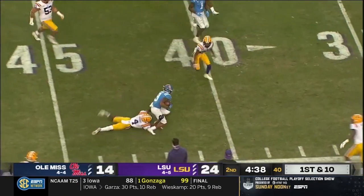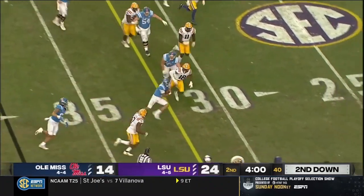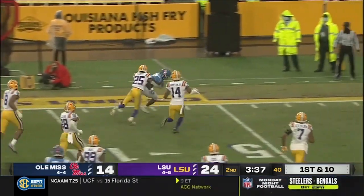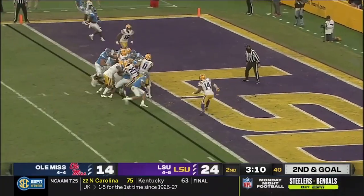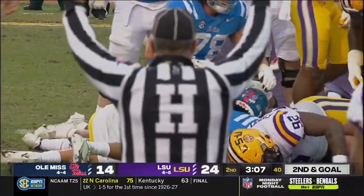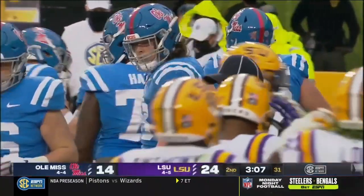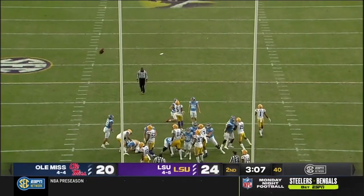Corral goes underneath to Jerrion. This time Corral keeps it himself, and it's another first down. Throws a little pass to Parrish, Parrish gets a block and has a first down inside the ten, down near the five. Conservative play calling, and Parrish pays it off with a touchdown. You're missing your top two targets at wide receiver and tight end — keep everything right in front of you. Snoop Conner behind Jerrion Ealy as a ball carrier.